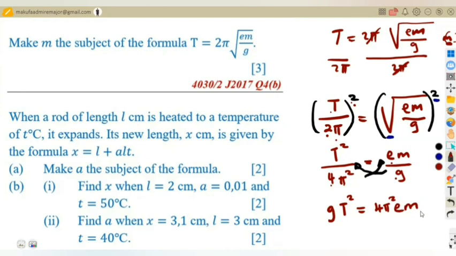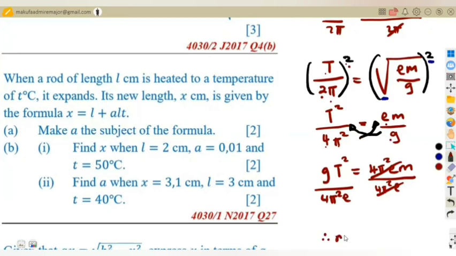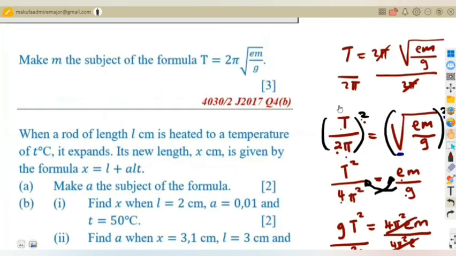All right, we only have m on this side of the equation, and the rest we do not have m. So we can divide by this part. Since we are multiplying this part, we are going to remove it by dividing. So we divide by what is multiplying, which is 4 pi squared e, both sides. So this will cancel. We remain with m as the subject of the formula. So therefore, our m is going to be given as gt squared, everything over 4 pi squared e. We are now having this as the subject. That is the whole idea of our question.